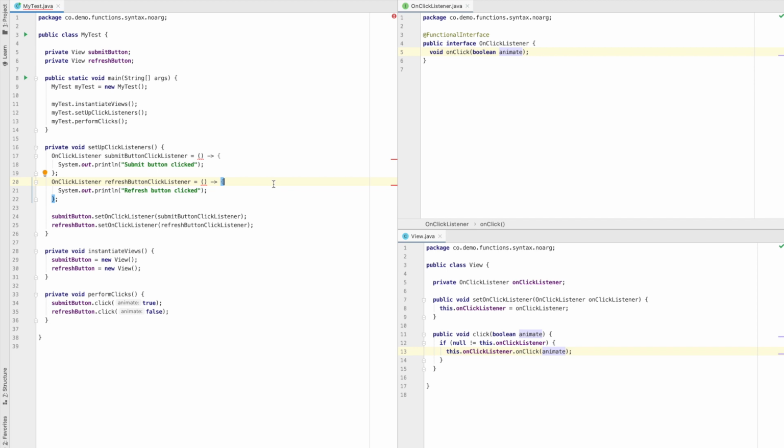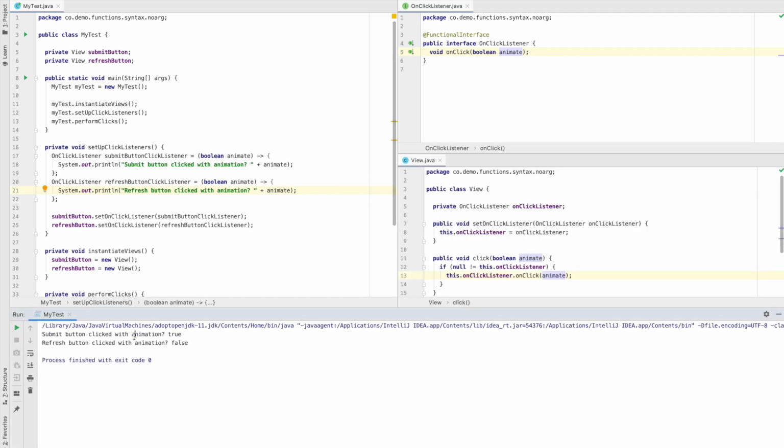Let's fix them by introducing the argument animate. Let's run this code and see the output. And here we have the output with the variable animation.